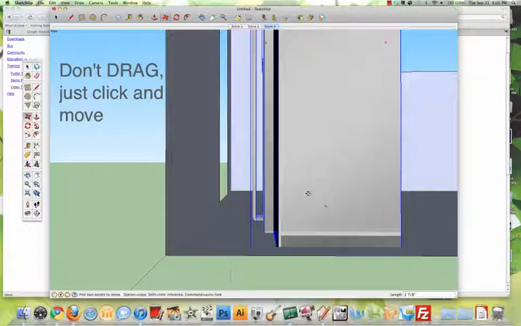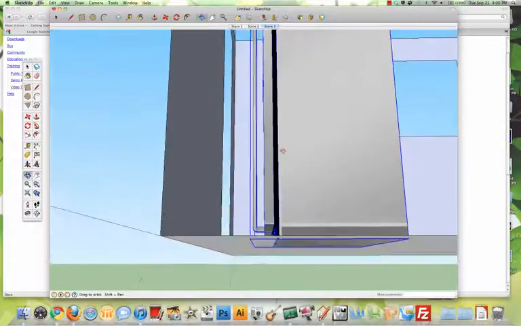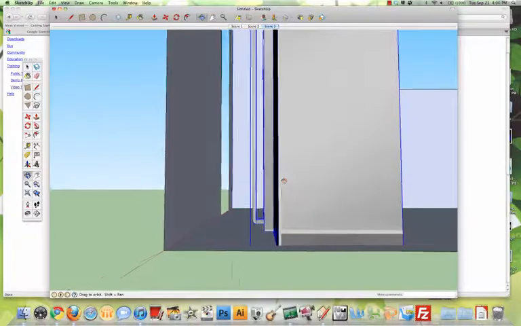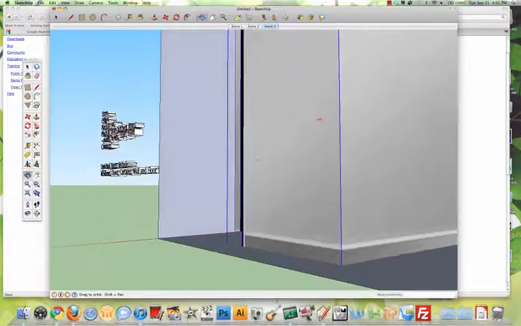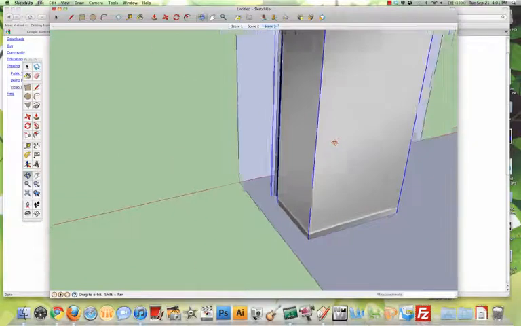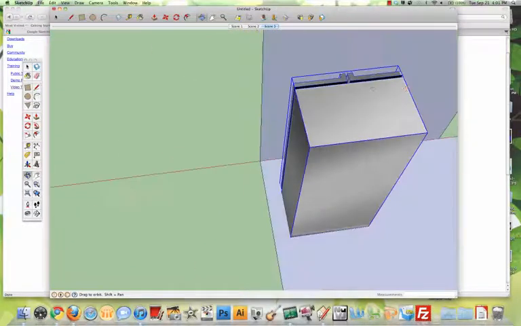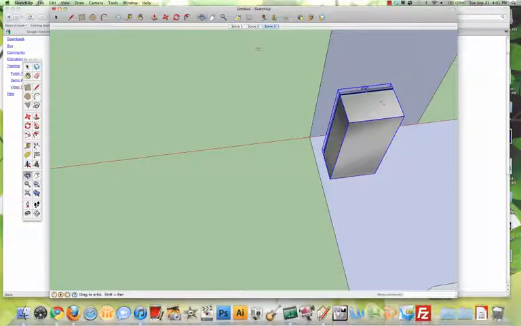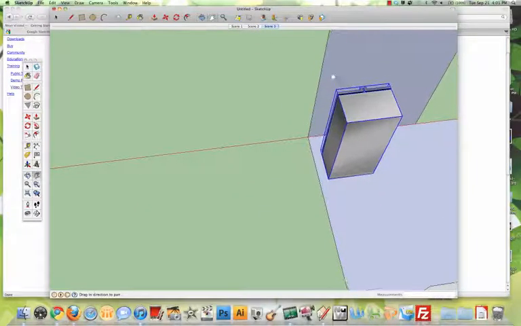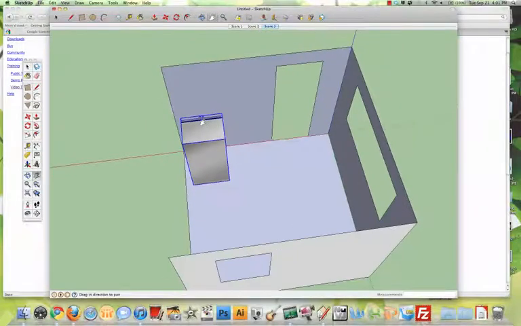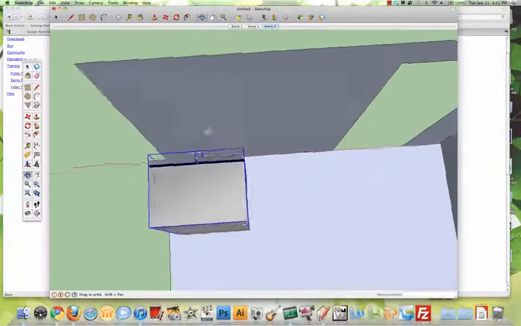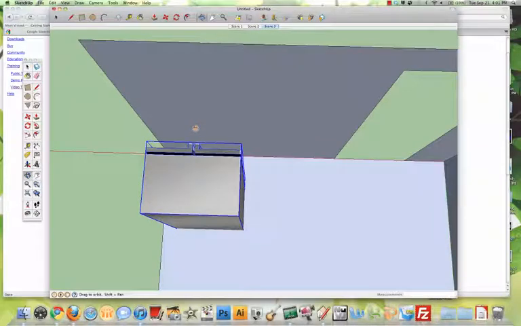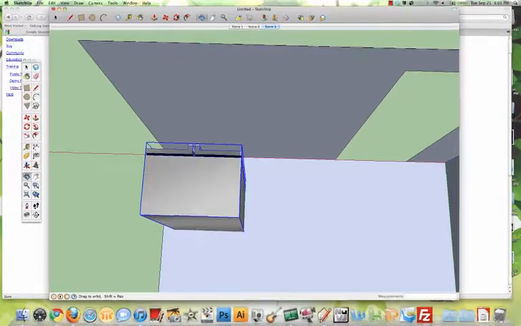You never want to do anything by eyeball here in SketchUp. You want to let it tell you what it's doing, because sometimes you'll think you'll be moving on the blue axis and you'll be moving the opposite direction. Okay, second thing I want to do is rotate this 180 degrees. I'm going to put it up against this wall. So if I get into an advantageous position so that I can see what I'm doing, I'll know I'm going in the right direction. I'm going to grab this tool.